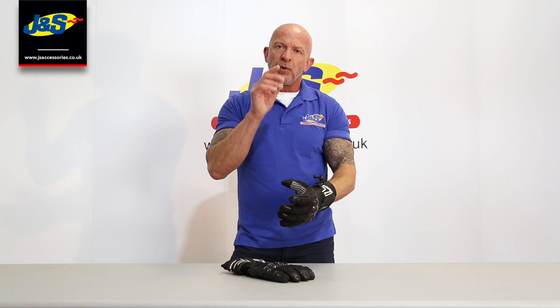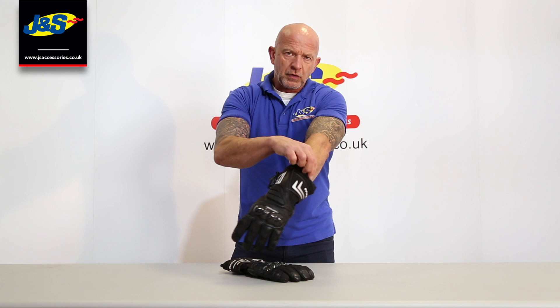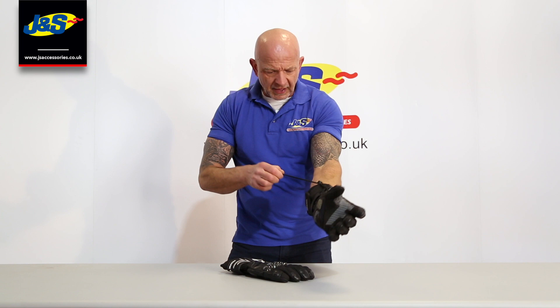But there's another little feature on here that also helps you with that. Once you've fastened it up, they give you a little storm cuff — an extra little cuff that sits around the inside of the cuff of the glove — and it fastens as well. It's got a cord that runs through it so you can pull it and tighten that cuff up.